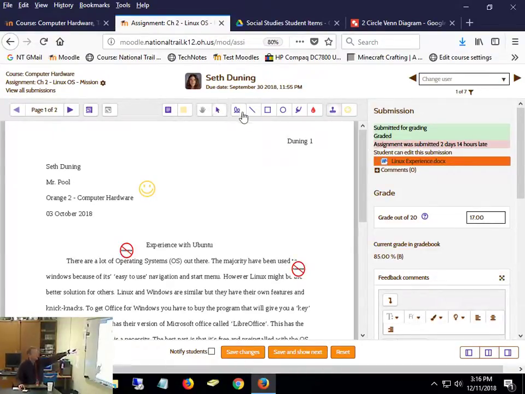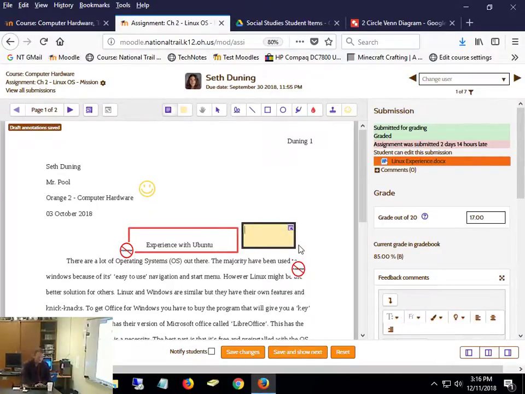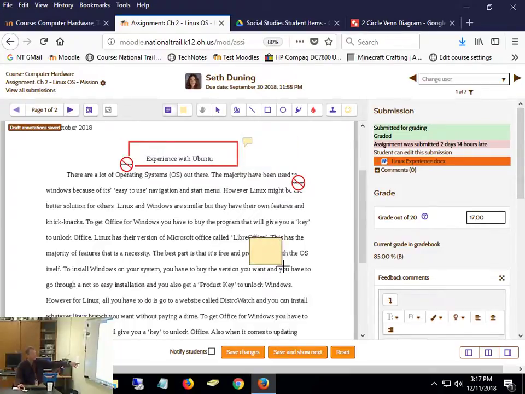But then I can add text and say, this was a great title, whatever. Any place in the paper, I can add another text box, and you see it just becomes that. So when they're reading the paper, they get a bubble, and then they have to mouse over it to see what we said. So you can type a ton of stuff related to that one thing. It allows you to comment right on the paper.